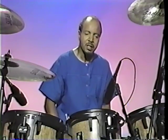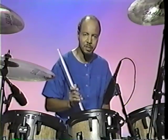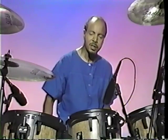I want to talk a little bit about the feet. I do a lot of clinics, and one of the biggest questions I get is how to develop the feet. The first thing I've noticed, a couple of times I've stood around behind guys who were having trouble with the feet, and I've noticed the same thing that applies with the hands. I'm assuming by now you know that when you hit a drum, you snap the stick back. The same thing applies to the pedal. You don't lay your foot into the pedal, okay? When you hit that pedal, you don't have to actually lift your foot up in the air. And by the way, the ankle is doing most of the work, not the whole leg.